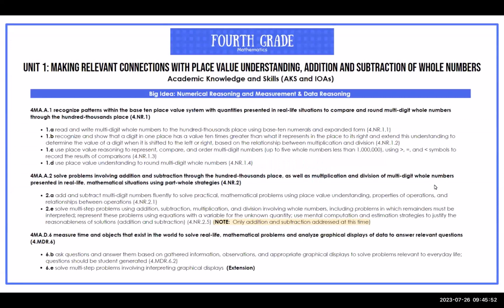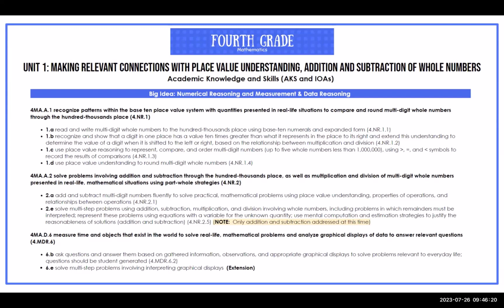Welcome to fourth grade Unit 1, Making Relevant Connections with Place Value Understanding, Addition and Subtraction of Whole Numbers. Unit 1 has 3 AKS. Under the AKS, you will find the indicators of achievement, or the IOAs. You will be teaching all 4 of the IOAs for AKS 4MA A1.